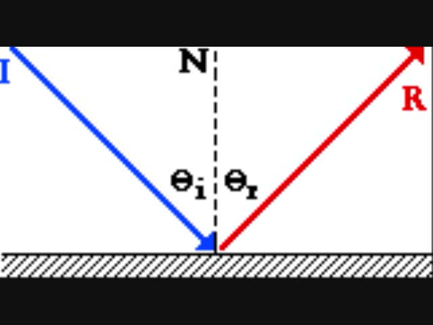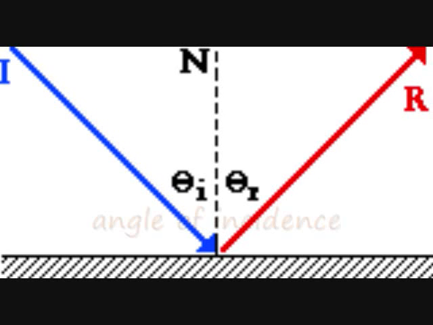R in the diagram. At the point of incidence where the ray strikes the mirror, a line can be drawn perpendicular to the surface of the mirror. This line is known as the normal line, which is labeled N in the diagram. The normal line divides the angle between the incident ray and reflected ray into two equal angles. The angle between the incident ray and the normal is known as the angle of incidence. The angle between the reflected ray and the normal is known as the angle of reflection.